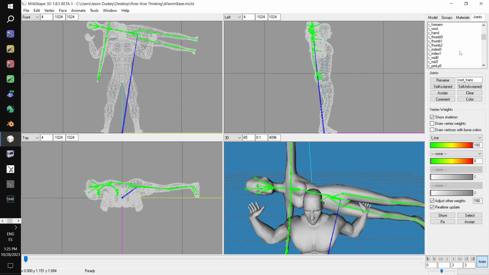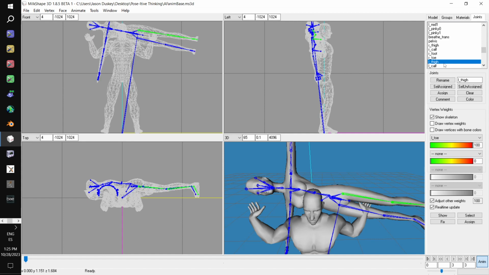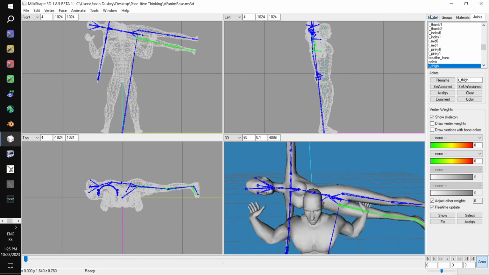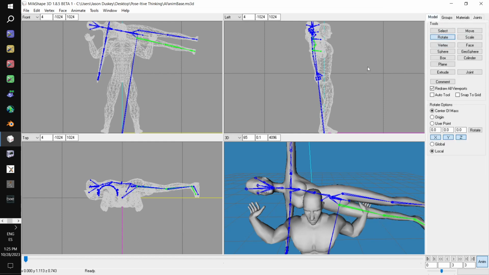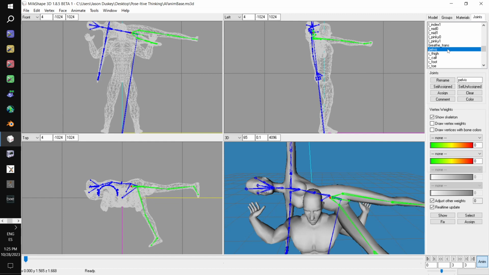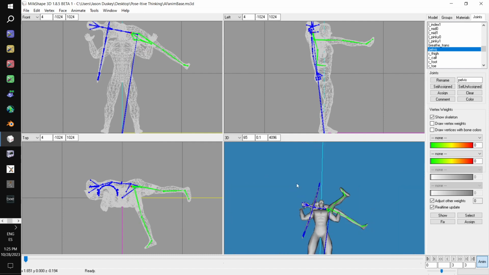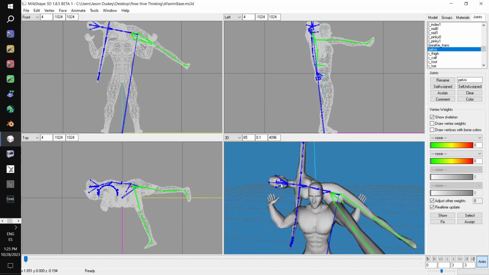Okay, now let's mess with her legs. I'm still on move. I think I need to... that looks kind of crazy.